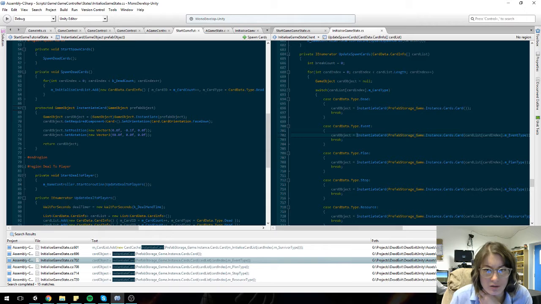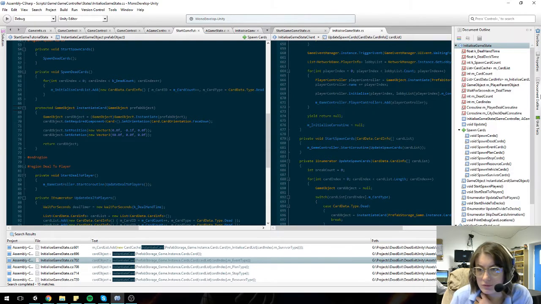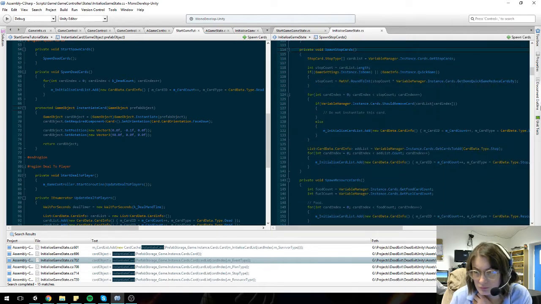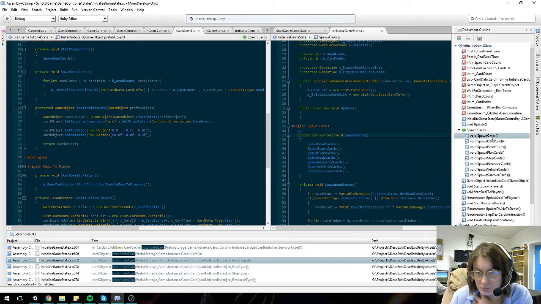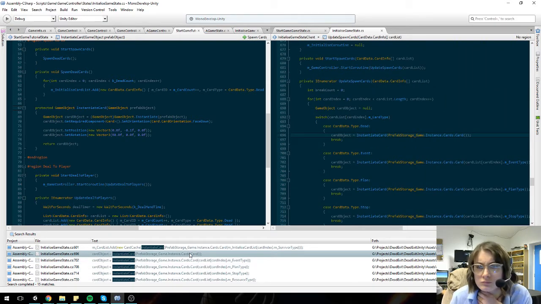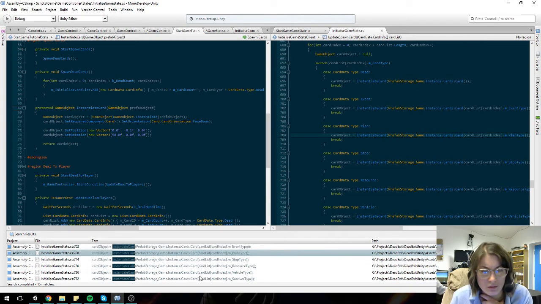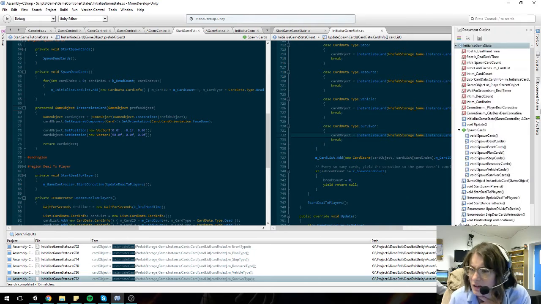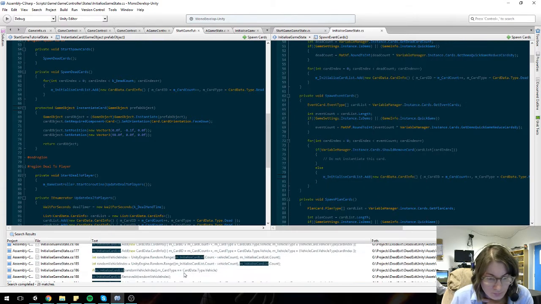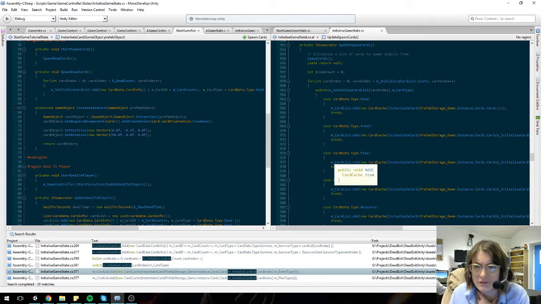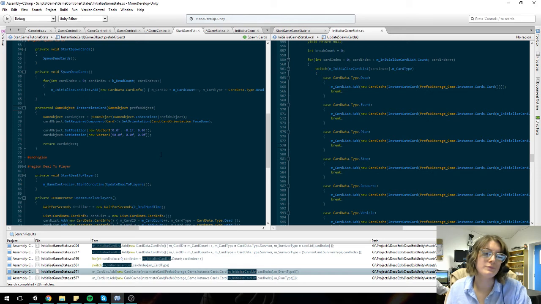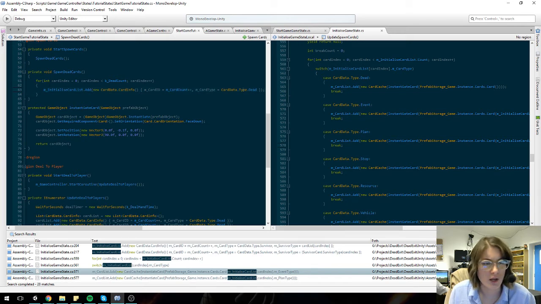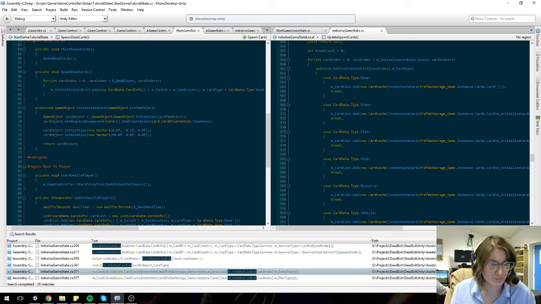When I spawn the cards. When do I do that? Here we go, this is where I use it. And that's where card list comes in. Okay. So this is just a data storage type to say what kind of cards I need to instantiate. But what this does is actually instantiate the card from this.